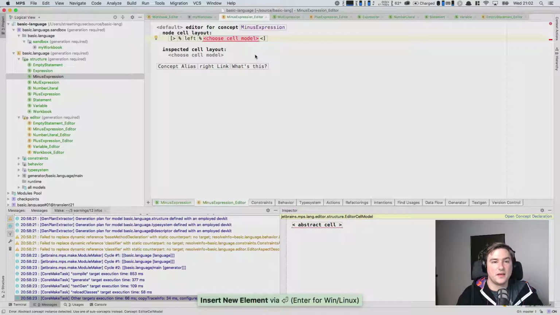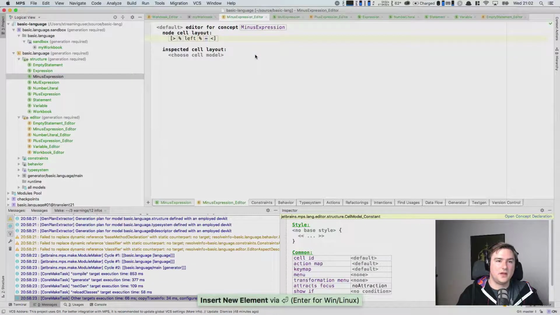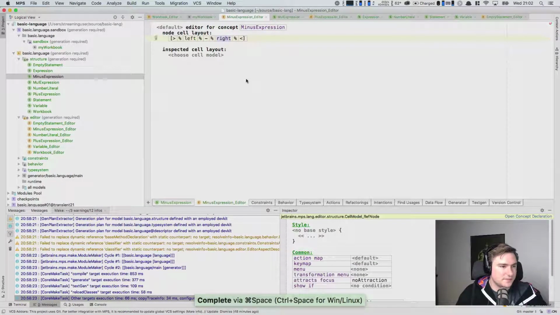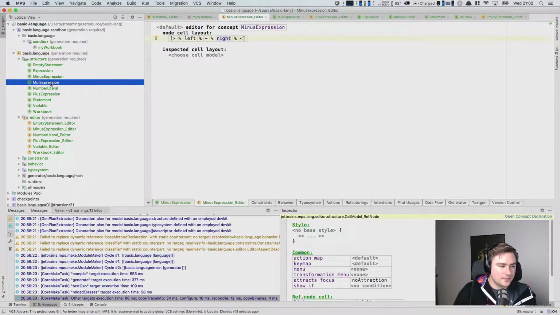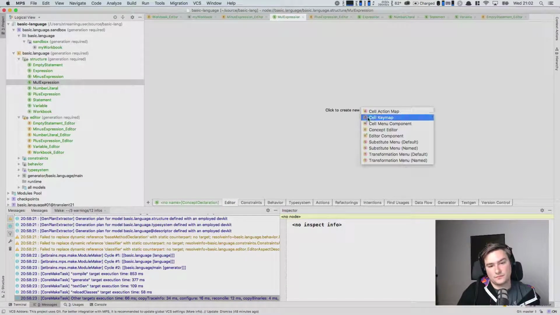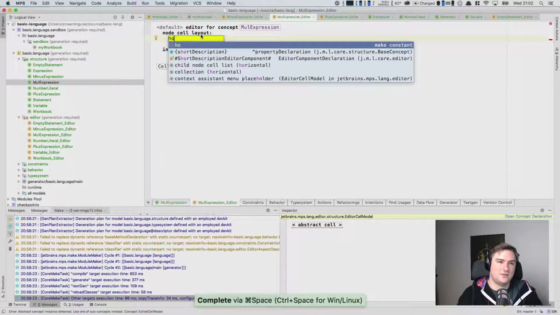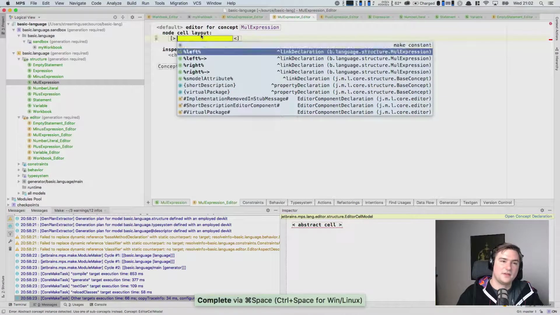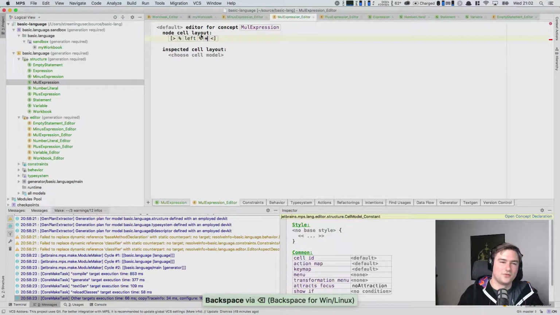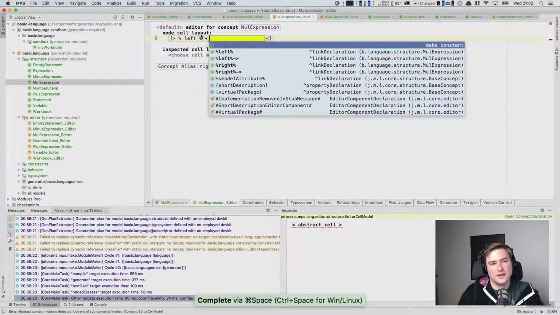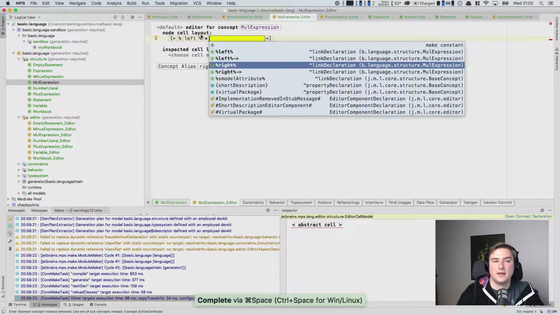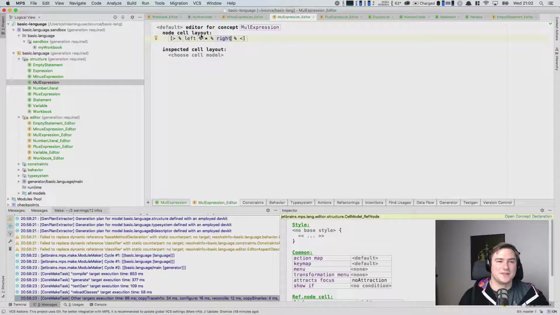Then in this case, the minus is in the center. And then on the right side is the right. And now for the multiplication, it's a horizontal collection with the left side, the actual symbol for this expression, in this case multiplication, and then the right side. So it looks pretty similar for all of these three different kinds of expressions, right?